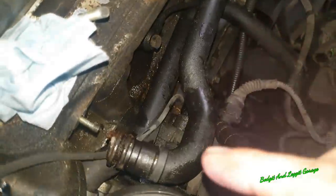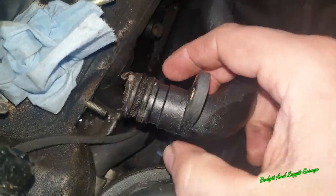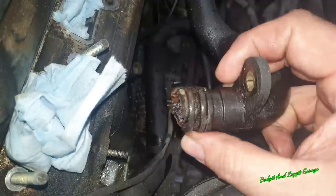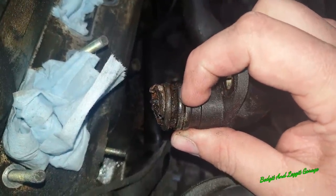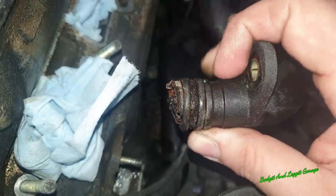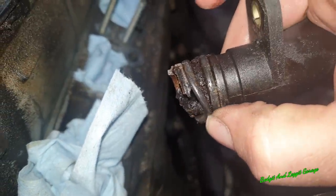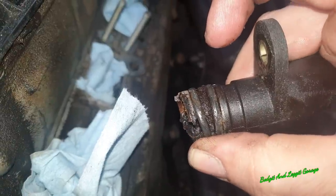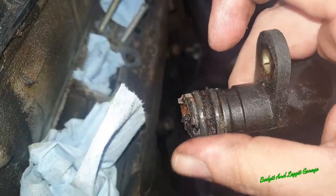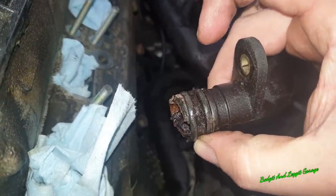Right, success in some ways, because I actually managed to get it out without breaking it. But as you can see, it's just rotted away. Normally this sticks in here on the first O-ring. But as you can see, we got the two O-rings out, but it's just completely and utterly rotted away. Just as I thought, I've never ever seen a genuine one that's been in there for a long time come out without breaking. Never seen it. So there we go. Just as I thought, bagged.